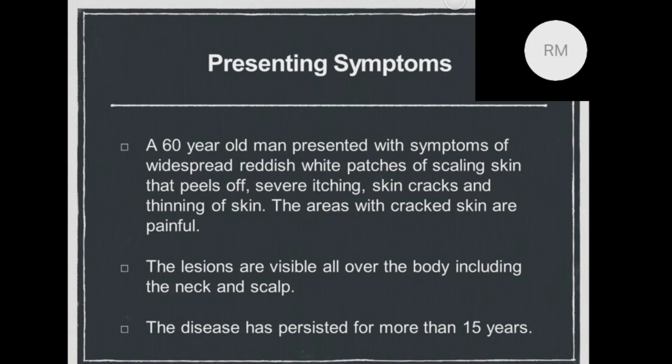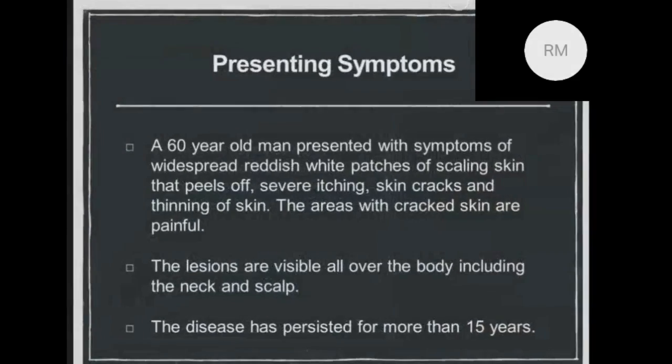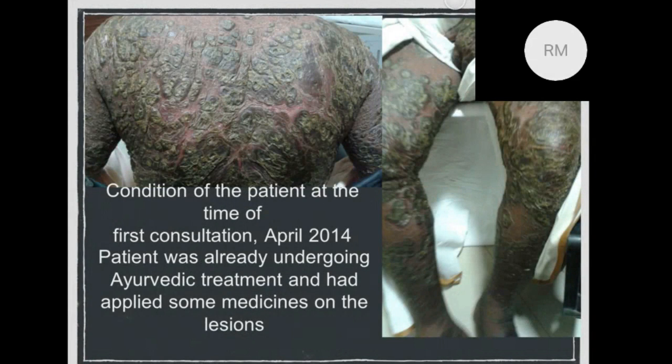And this is how the PASI score is done. You see here the PASI score. The PASI score of this patient was 64.9, which means out of 72, it was 64.9, which means a really very severe condition, severe disease.